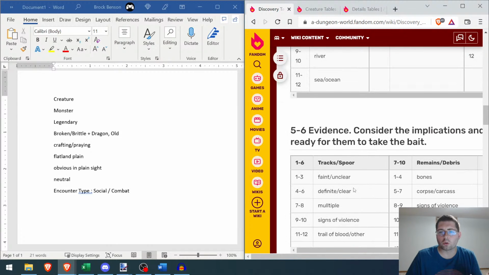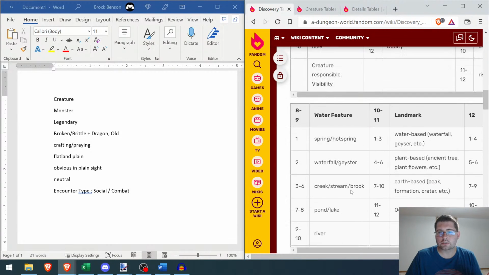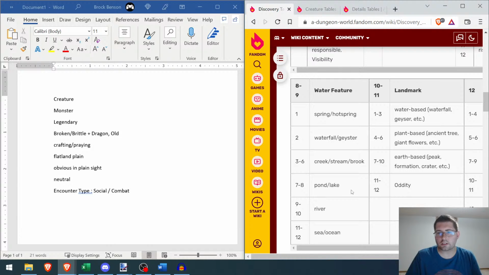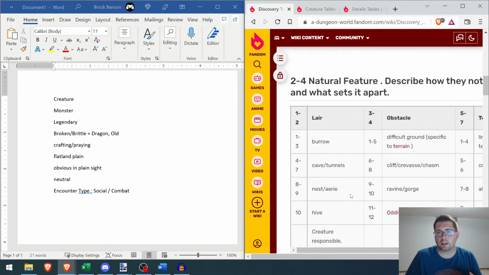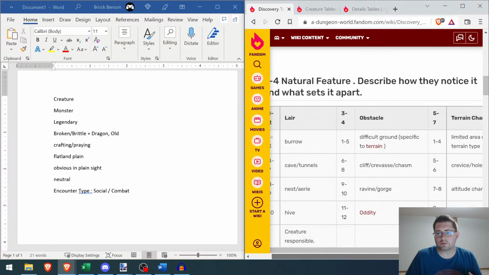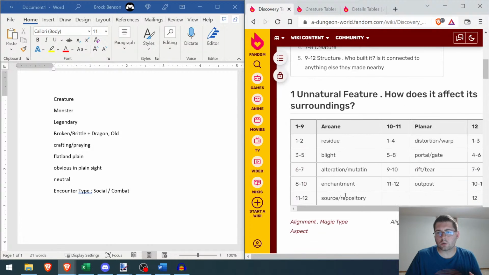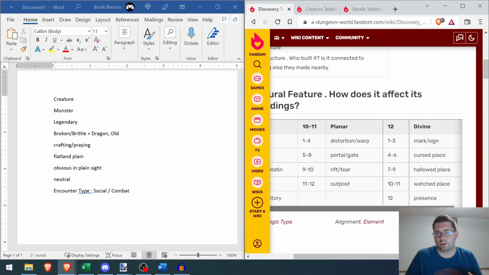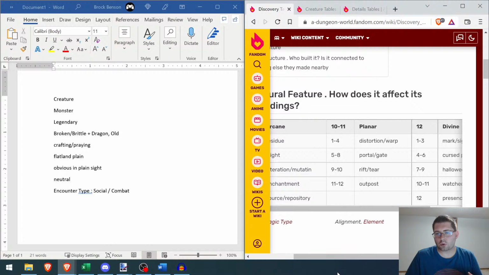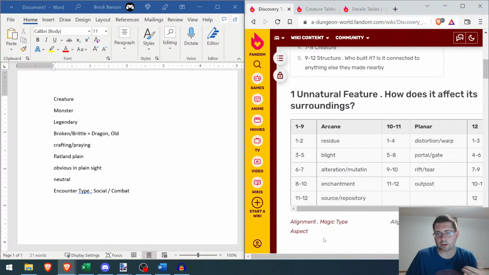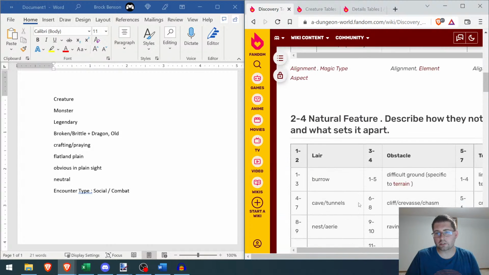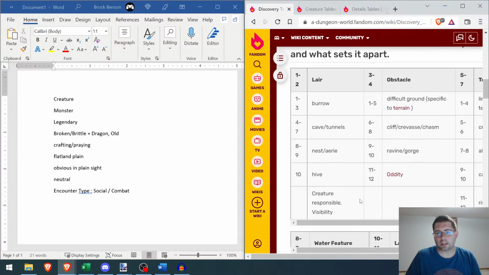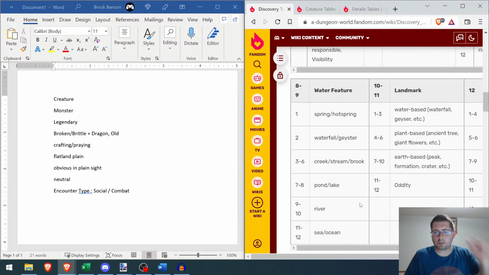I'm trying to figure out what to roll on here, as to like, you need this thing to help the dragon. Natural features or unnatural features. Yeah, these are more, I don't know, like actual bigger things, features, not necessarily items. So maybe I'll leave this up to the DM.